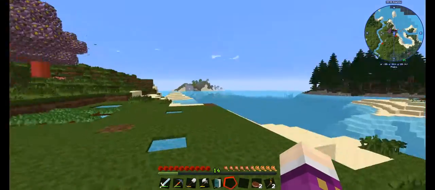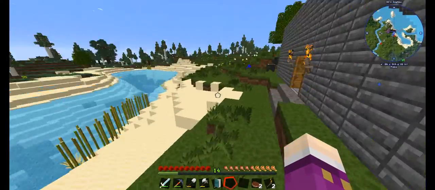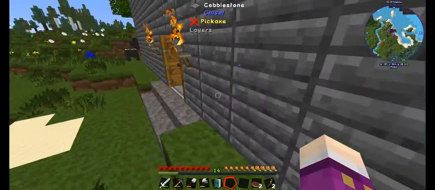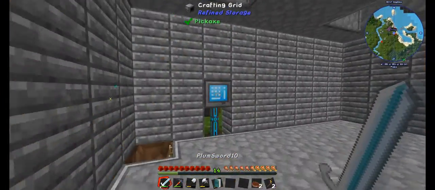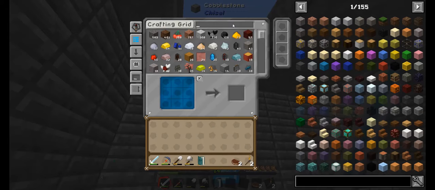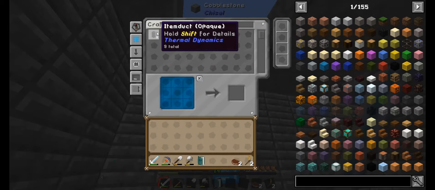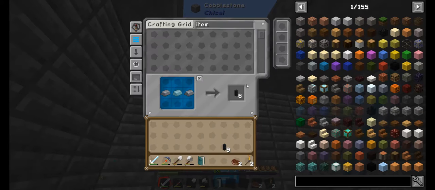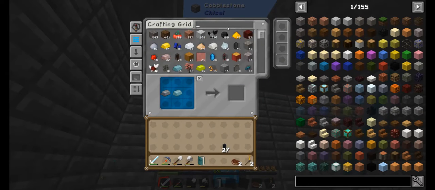I haven't really finished it off. As much as I've placed them down and run the power to them, I can get to the next bit, which requires me to do a little bit of stuff with some item ducts, which is basically allowing it to run automatically. So item ducts, what is the recipe for these guys again? I could probably make some more actually, and probably some servos.